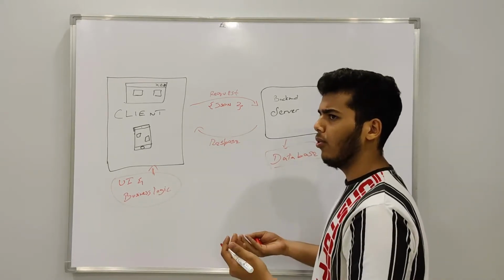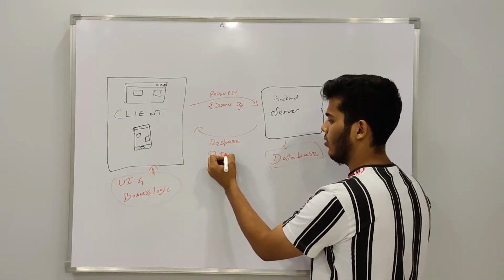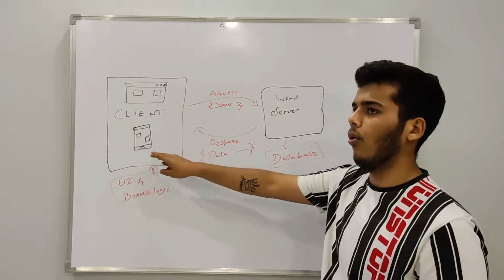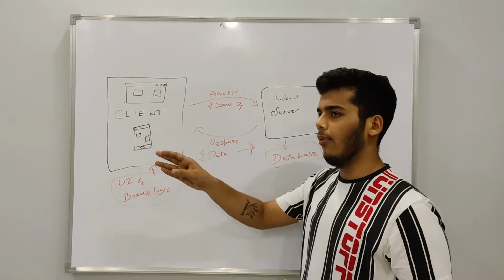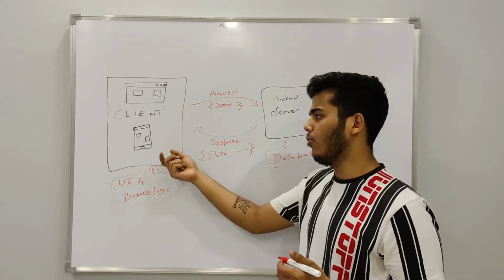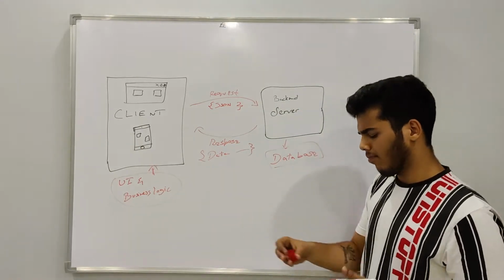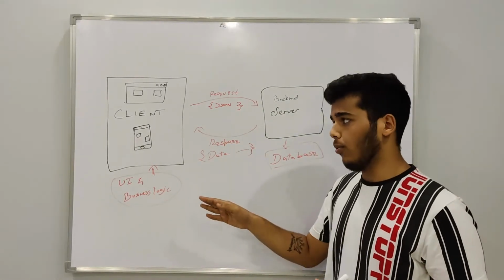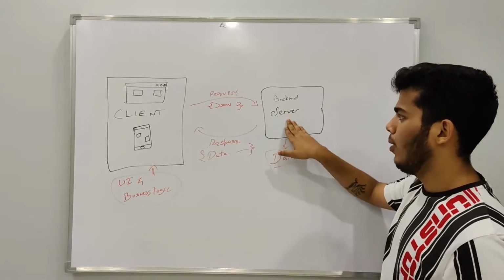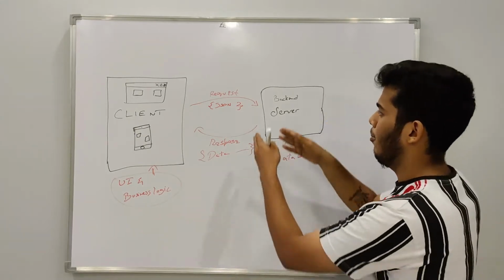The response could be anything. You could send him data successfully stored. You can send him this particular data as a response. So the client will know, okay, the data is stored, and he could display it. We could also make a UI change where we display that the data is stored. So this is how a two-tier architecture works. There are two major components involved: one is the client and one is the server. Now we'll be discussing more about three-tier architecture, where there will be a middle layer between these.